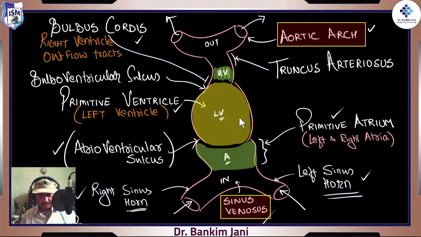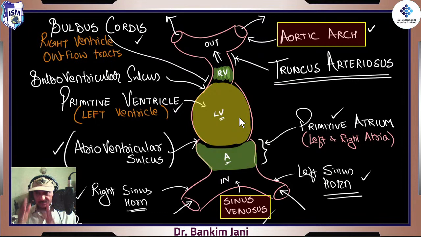Things are pretty easy. And this outflow, right, we wish to give some name because it is like a trunk, it is like a bigger one, and it is the artery. So we call this truncus arteriosus. The trunk is going out. So this is truncus arteriosus, and that is the aortic arch, right? At this stage, truncus arteriosus going out from right ventricle, well, yes, because everything is just like a tube. This is a single chamber, okay?